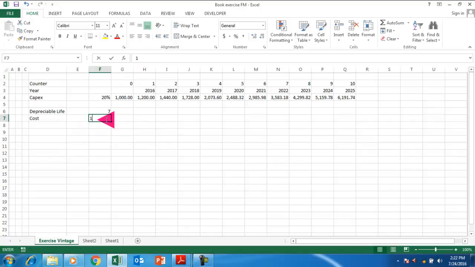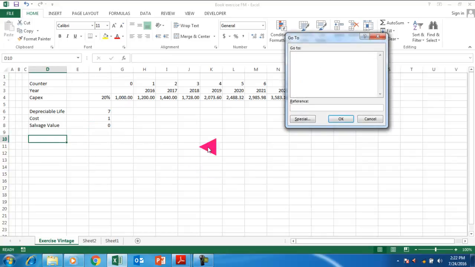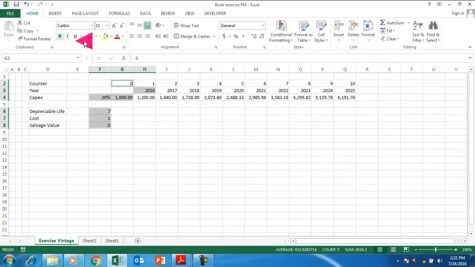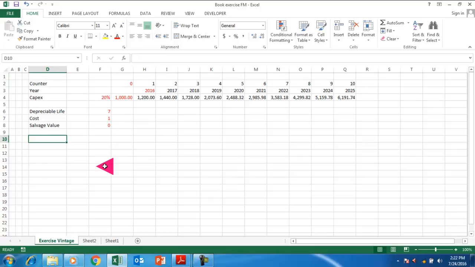Then your salvage value, let's say you put 0 here. Now you have to build. Let me go to special and then constants, and you put that. So that's your input numbers.